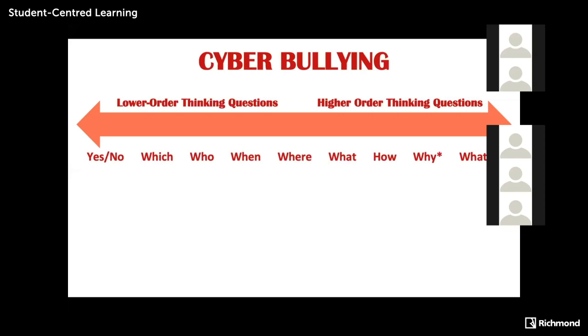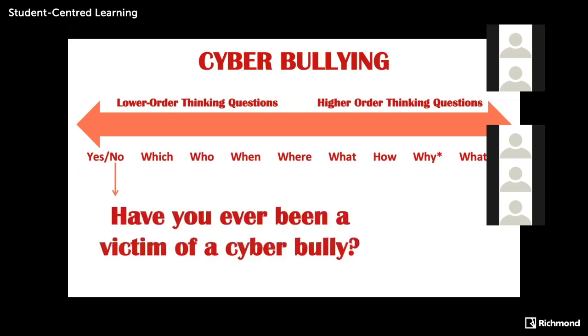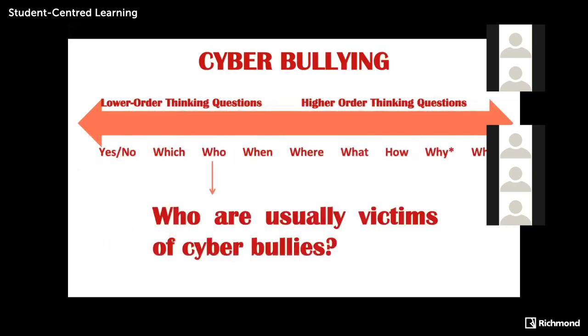So let me just show you, in a cyberbullying case, a lower order thinking question. Have you ever been a victim of cyberbullying? Well, all you need to do is answer yes or no, and then the exercise is over. Let's go to, for instance, who? Who are usually victims of cyberbullies? Well, you find out the profile of a cyberbully, and that's the end of the task. It's important to know, but it doesn't go anywhere.